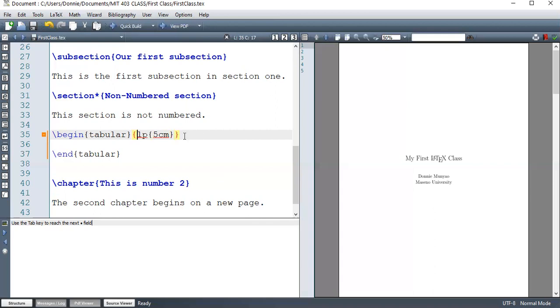So let's try this one without boundaries. So I'm going to have row 1. I just want to demonstrate how this width will determine the size of the column. So this is the first row.